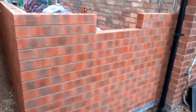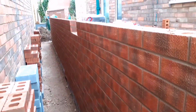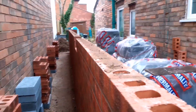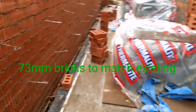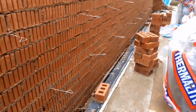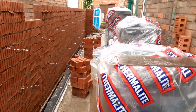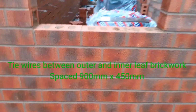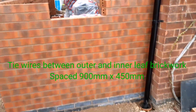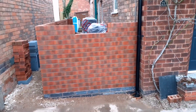Now we'll start to put the brickwork up. We've used 73mm bricks, which are going to match this particular property that the extension's going to. I've built up the outside first. We've put tie wires through, which are those metal things which go through to tie in the outside and inner leaf of brickwork. Between that we put the 100mm cavity insulation down.